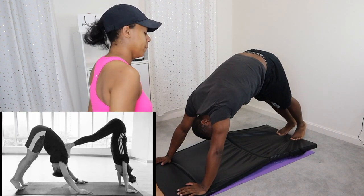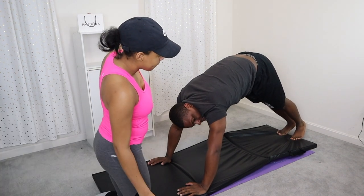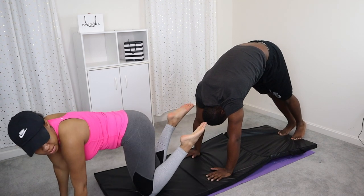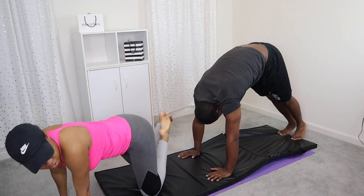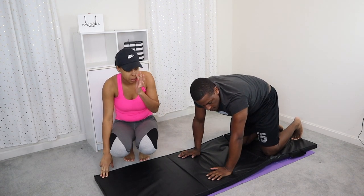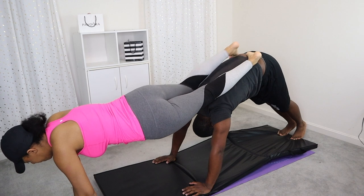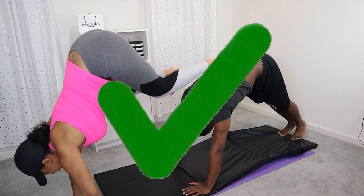Okay, so this is the next pose. You in the right position? I'm gonna say you could be up a little more. And then my feet gotta go like in your back area. Ooh, her feet are flat though. Okay, maybe you need to come down some. I think so. Because you see how her feet are flat? He's more like round. Yeah. Cause I could do this. How do I get it flat? Ow! Ow! Ow!